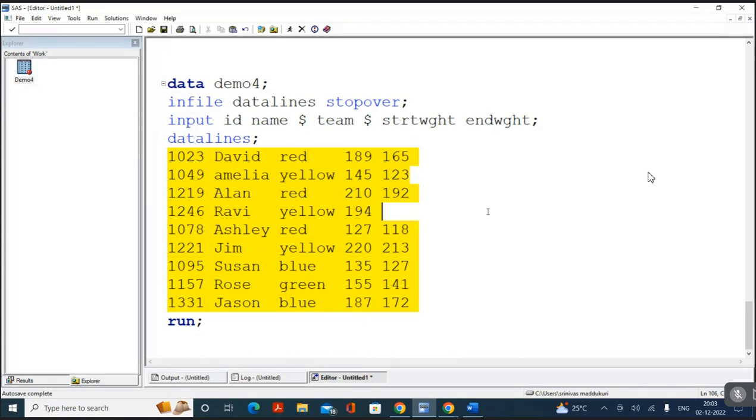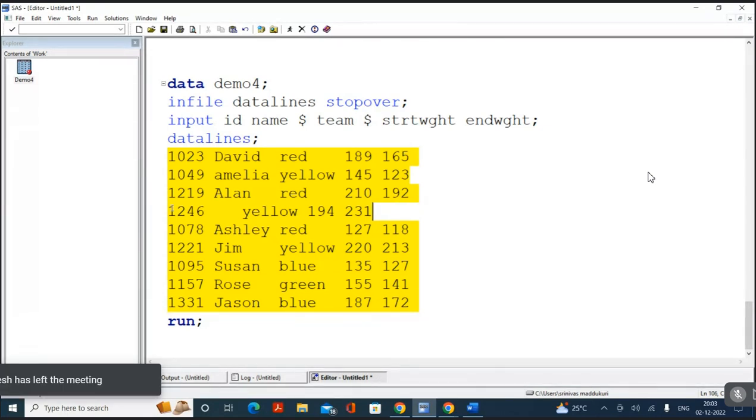Only in the last variable or any variable, sir? If you have it anywhere, say for example, I have a missing value for name. Okay. But I have a value for end weight also. Now tell me what is going to happen. 1, 2, 4, 6 will go to which variable? ID. Since we do not have any name value, yellow will go to which variable? Name. And then 194 will go to which variable? Team. 231 will go to which variable? Start weight. Now, since we have a stopover, it will not jump into the next line. It will stop the program there.